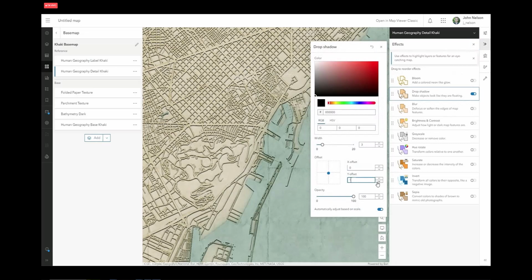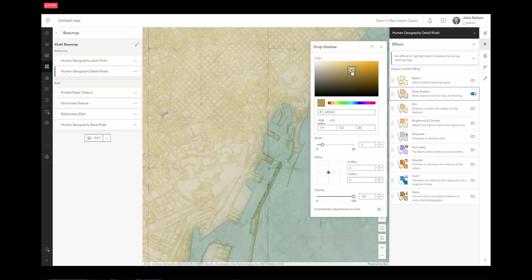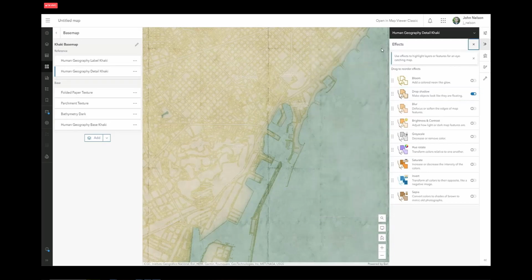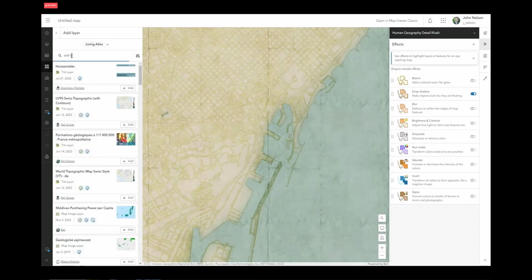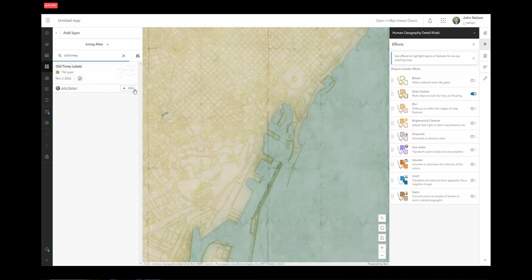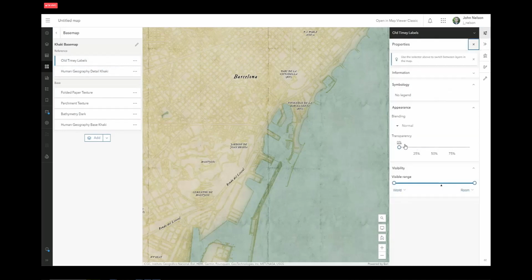So I'm just going to give that detail layer a drop shadow, and I'm going to give it just like a tannish drop shadow, so it looks like the ink has kind of bled to the edge, and you've got like this little artifact of a manual printing process. But look at this typography. It's so crisp and fresh and early 20th century, and it just doesn't fit. So I did go and I made, using the vector tile style editor, a version of the beautiful Andy Skinner human geography detail-based map in an old-timey font. I changed the font, I hit save, we put it in Living Atlas. It's available if you want your map to look old-fashioned.